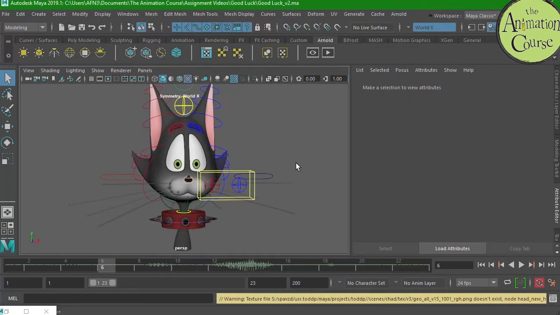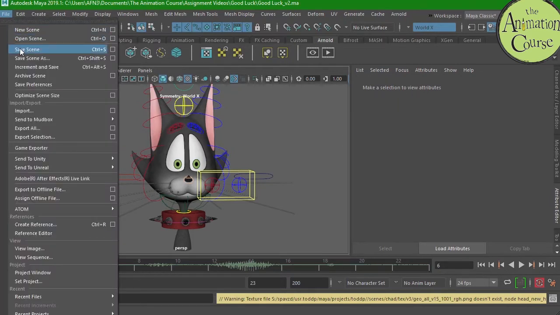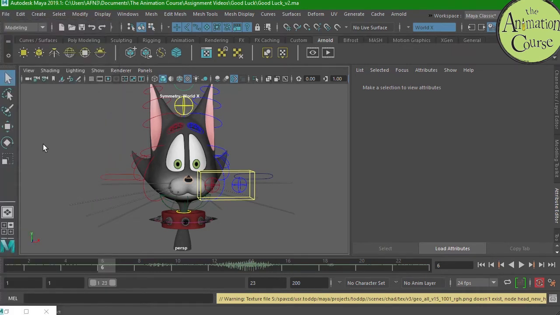So if something goes wrong with a Maya file and it corrupts and I can't open it again, well, if I've kept hitting the save button and that's all I hit is save, save, save, well then my file is gone and I've lost all of my work. But if that happens with a file that I saved and versioned up maybe 2 hours ago, well then I can always go back to, say I'm on version 31, well I can go back to version 30 and I might have lost 2 hours worth of work, but I didn't lose everything. So this is a technique that I highly recommend.